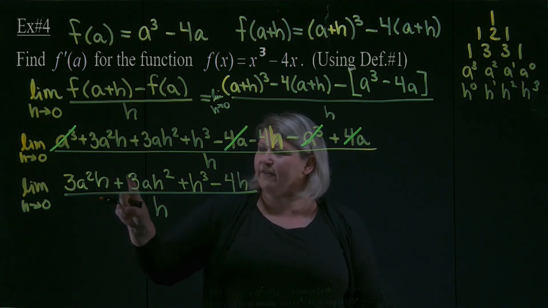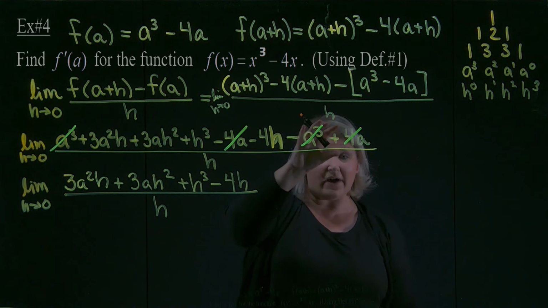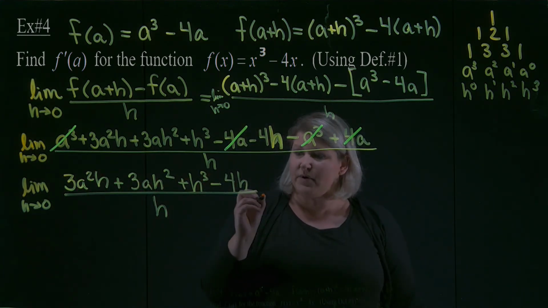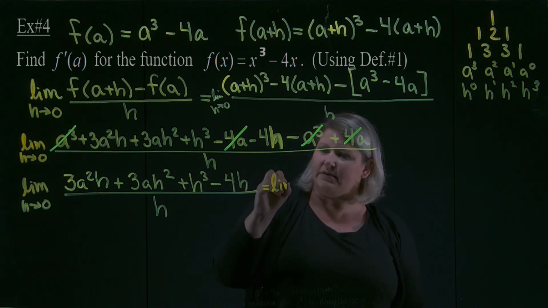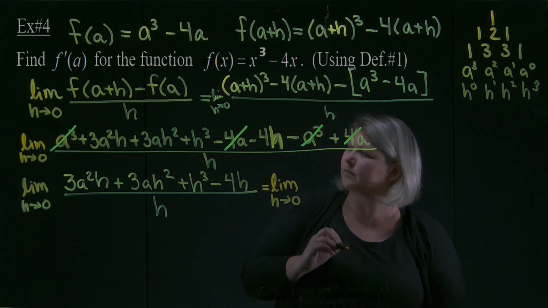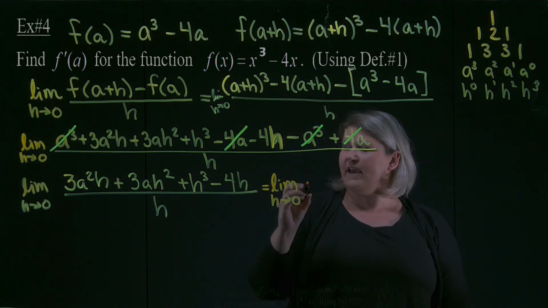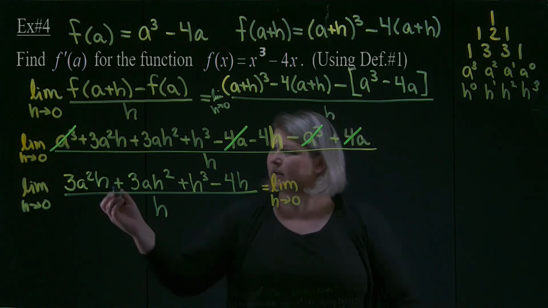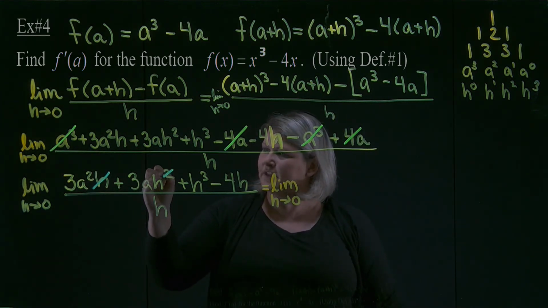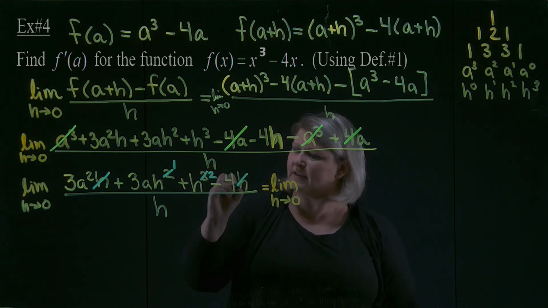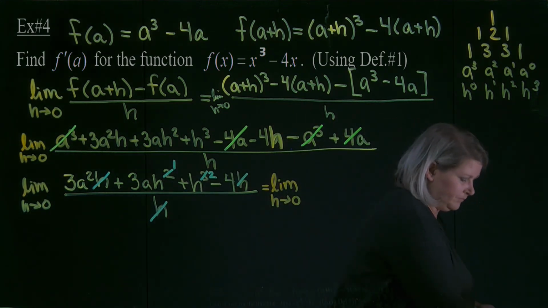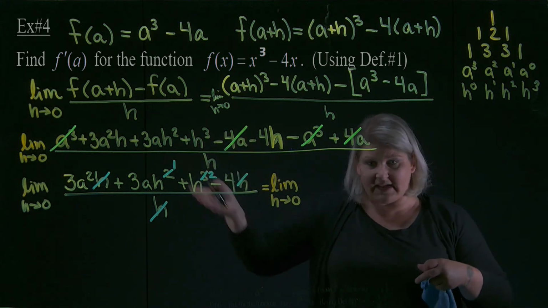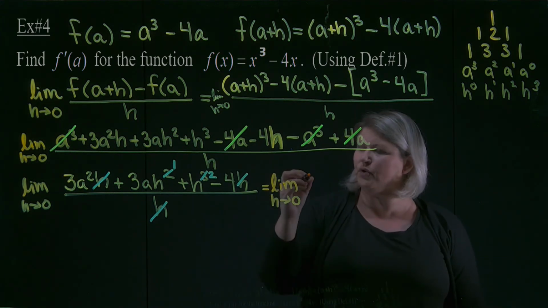Okay, notice everybody has an h. That's good. So anything without an h canceled. Everybody with an h is left behind. That means that we can factor an h out. So h's are going to factor out. I am going to be left with, let me show this in a different color, this cancels, this becomes 1, this becomes 2, this cancels, and this cancels. I can show it as factoring out the h on the top and then canceling with the h, or I can do it like that. It's up to you. Creative freedom.